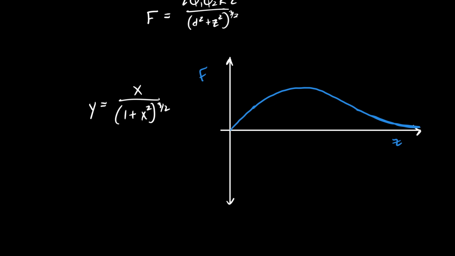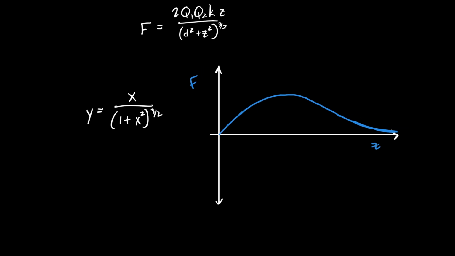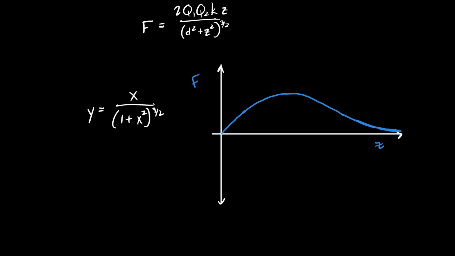Now, plotting on your calculator gives you a reasonable chance to see what the shape of these functions are. Don't take this for granted. If there's going to be a sketch of a graph on your test, it's probably going to be 3 to 5 points out of 15 on your FRQ. Usually it's worth a lot of points. So, yeah, I want you to be able to do this. And I want you to be able to talk it out. And you need to be able to look at limits. So always look at x when it's small and x when it's large to give you an idea of what's happening in the middle.